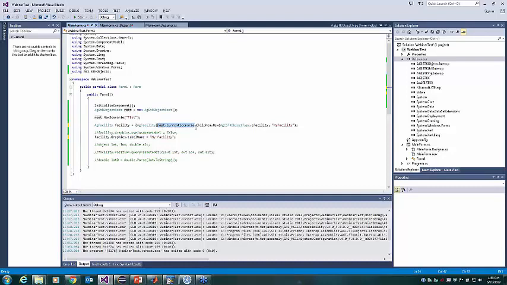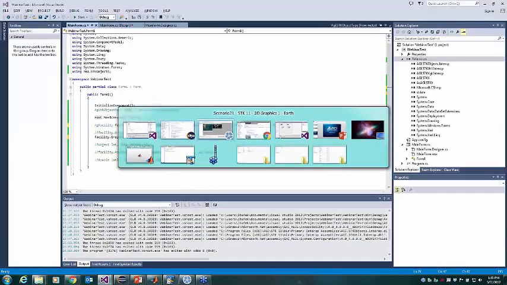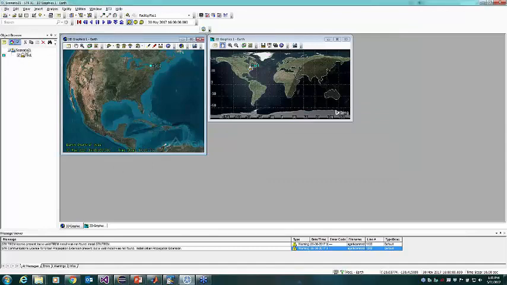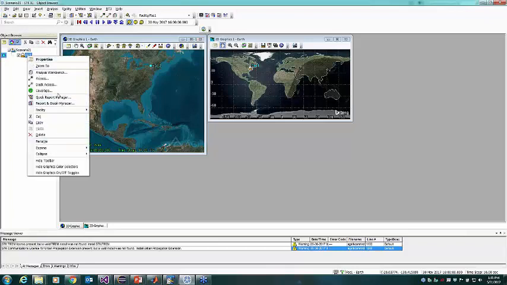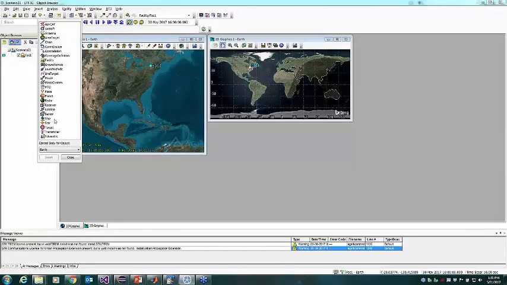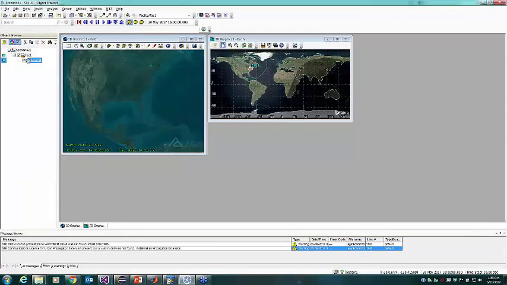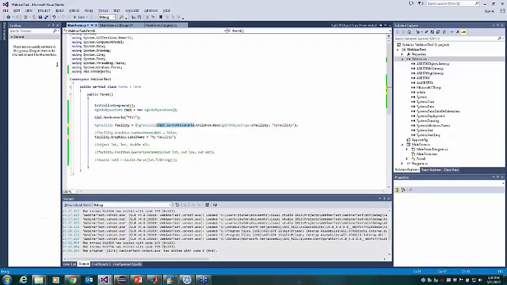And then I need to add an additional object to my scenario. And if you look at the STK, facility is a child of the scenario object. And if I were to add, let's say, a sensor, that sensor will be a child of the facility object. So basically, when we add objects in the STK desktop application, we add them as children to other objects. So the code works exactly the same.